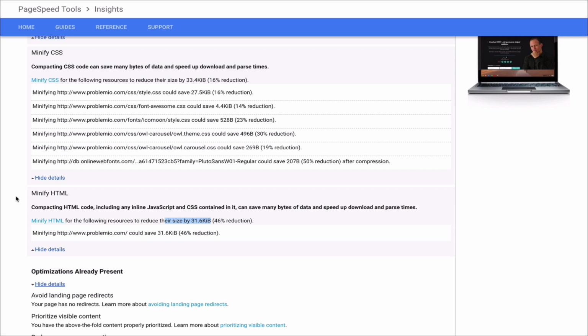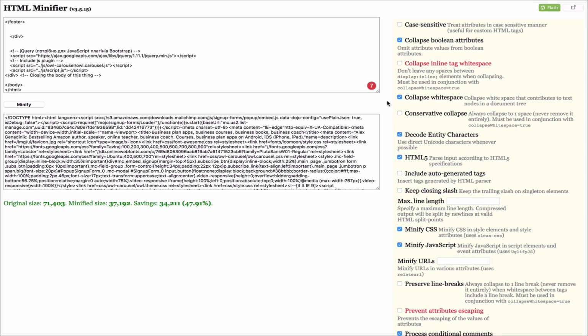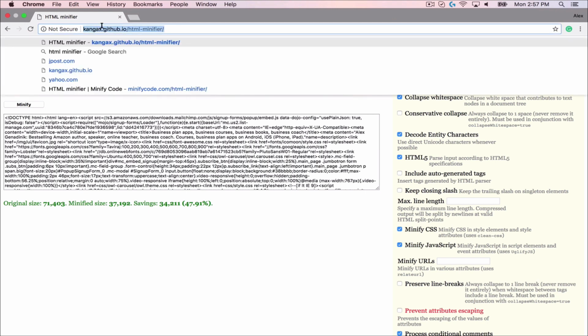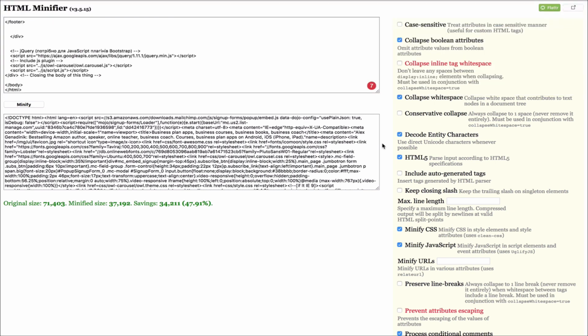Now, there are a number of HTML minifiers and HTML, CSS, and JavaScript minifiers. I'll show you how they work. Here's an example of an HTML minifier. You can see the URL here, kangax.github.io/html-minifier. And what you'll see on the right side is all the options for it. Basically the way these things work, for HTML and CSS and JavaScript, is that they'll get rid of things. You see, this is the before. I entered this page of mine from before, and this is the after, okay?